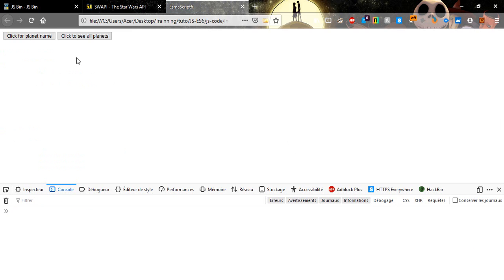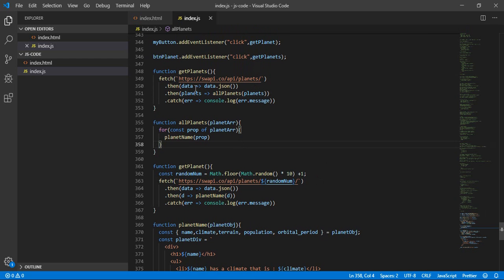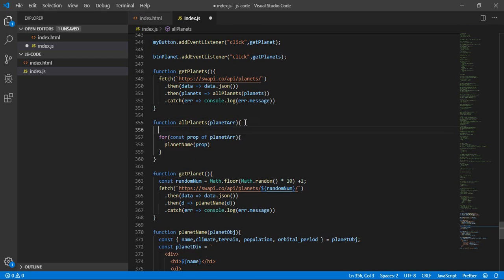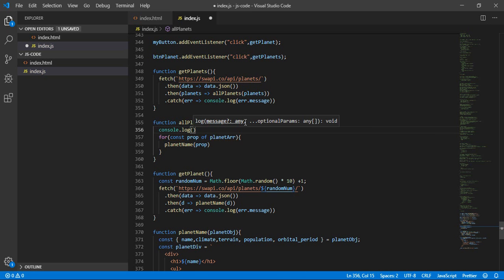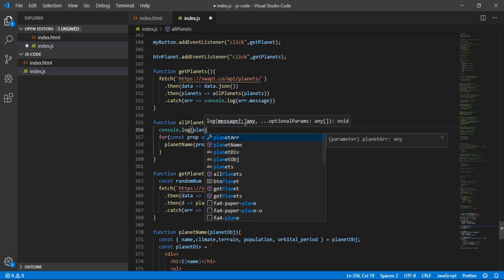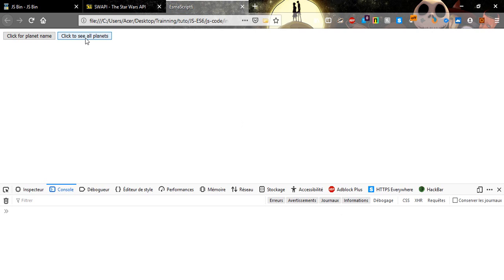Let's refresh. Click to see our planet. Okay, I'm clicking. It's not iterable. Why? Let's console log it first to see. So here console.log planet array, save, go now refresh.